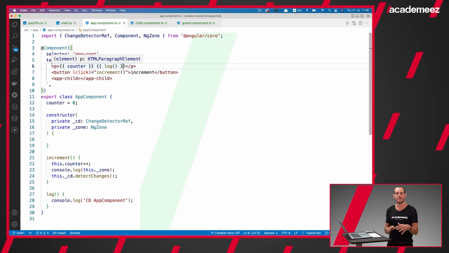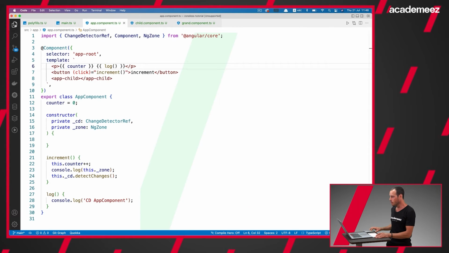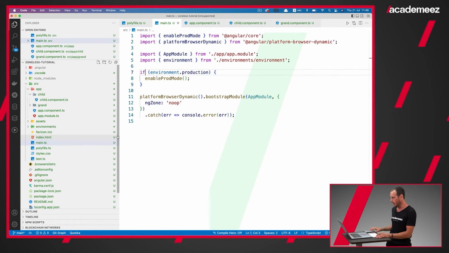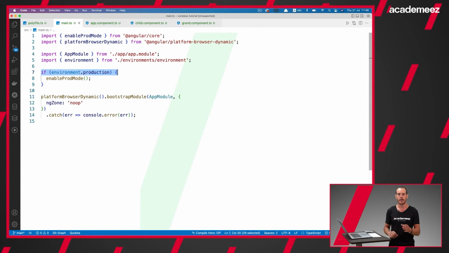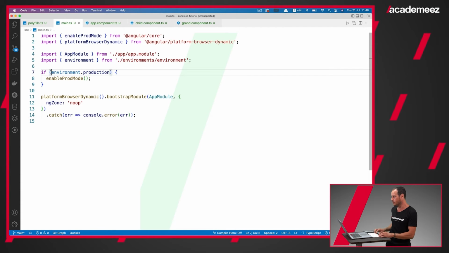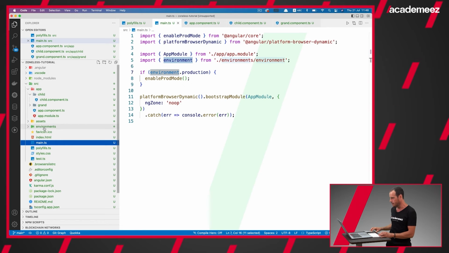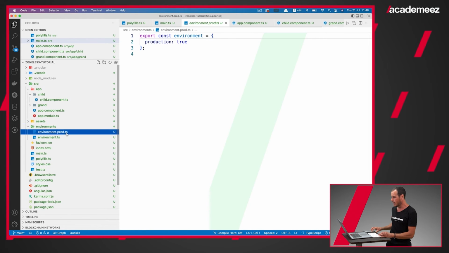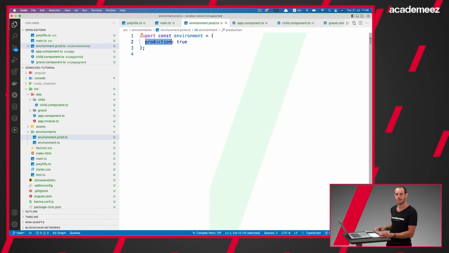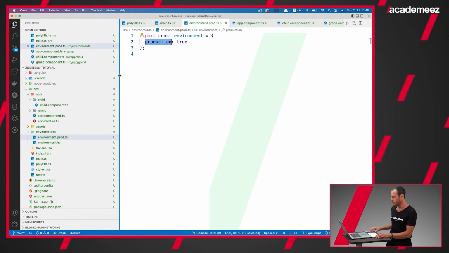Let's clean up some console log noise. Go to your main TS file, and we have here in lines 7 to 9, if we're running in production, if we have production set in the environment file, environment.ts, and in here we have production set to true when you build your app in production.